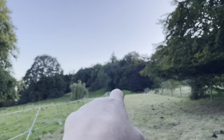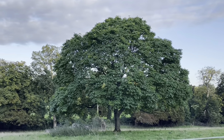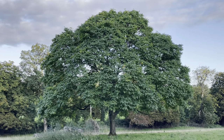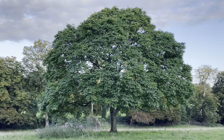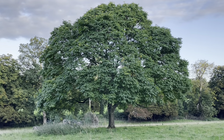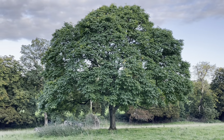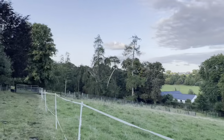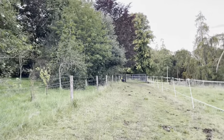The horses have moved on to a paddock at the far end down there. It's a beautiful, beautiful evening. This is the walnut tree that my grandfather planted, it could be 50 years ago or more. And I've collected seeds, but have only managed to have four continue to grow. And those are 5 years old. They're very slow growers. I had nine germinated, and then as I planted them, some of them died, but some of them are living. So never give up. Anyway, I've got to get the ewes down into the field where the lambs are now.